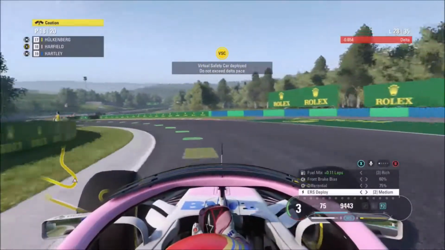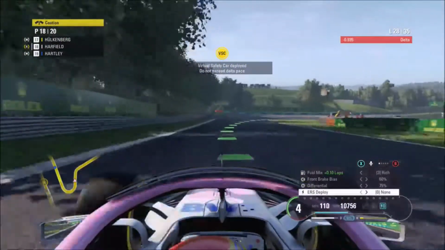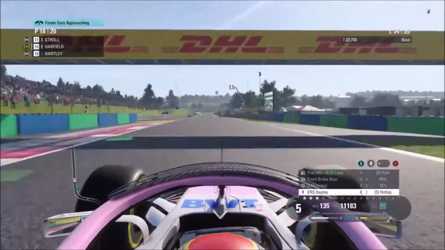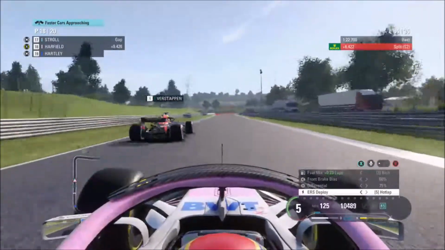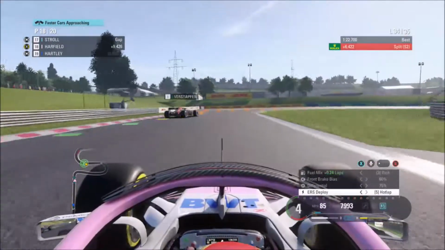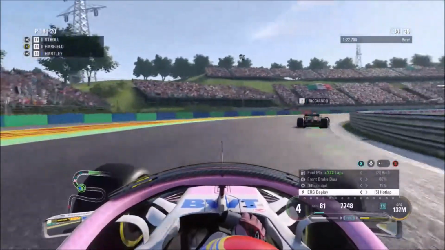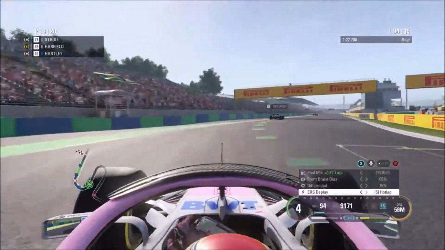But anyway, we come out in P18 and there's a virtual safety car for some reason. I'm not really sure why that is. No one's retired as of yet. At the end of it, there's still 20 cars left. But unfortunately, on lap 34, Verstappen managed to lap us, and so does Daniel Ricciardo. So unfortunately, that's going to be the end of our Grand Prix.